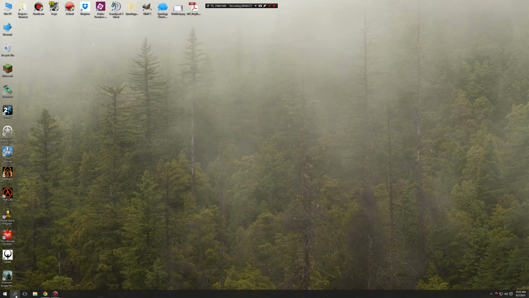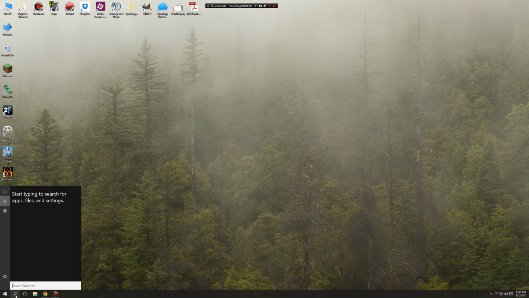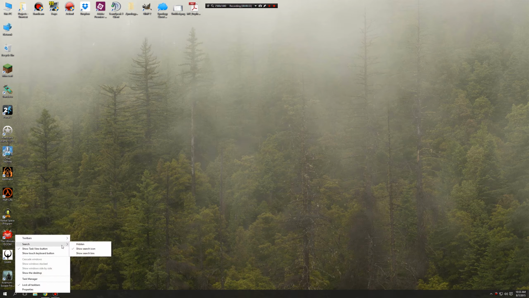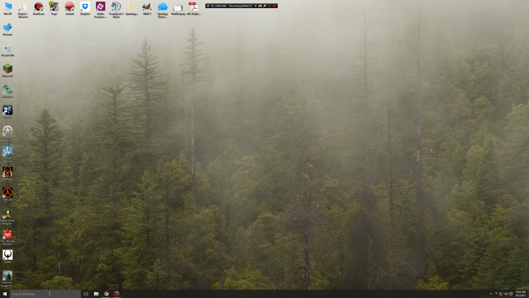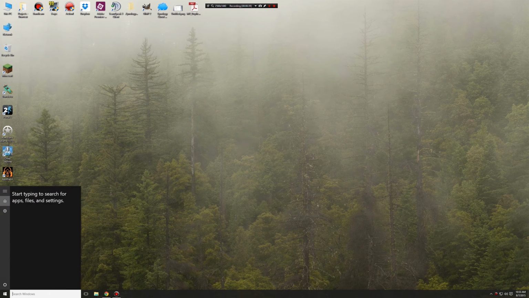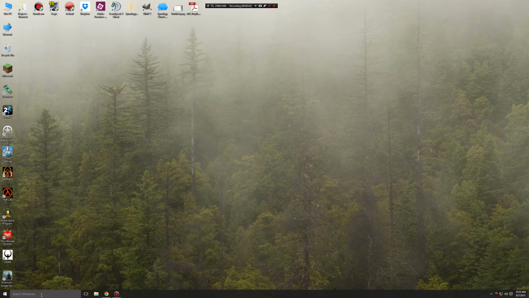So when you open up the search menu here, and sometimes if you haven't changed this before, you may have a show search box. Same thing when you just click in the search box. So that is why that may look different to some people, but I like the search icon, makes the taskbar nice and clean, I think.